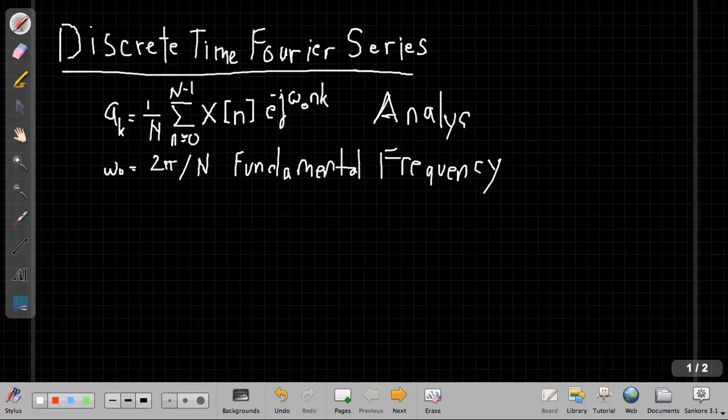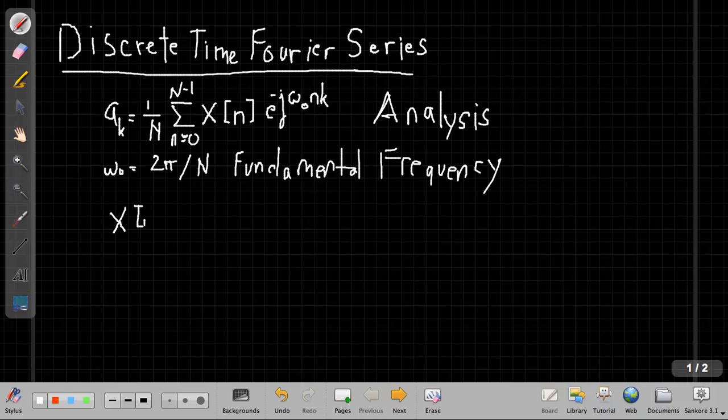So this is sometimes called the analysis equation for the Fourier series. And we'll see every Fourier version we see this semester has an analysis and a synthesis equation. The reason we call it that is this is the equation where we start with the signal x of n and we analyze it to find out the a sub k's. And as we mentioned in class, the a sub k's are the ingredients, how much of each ingredient we need. So for the synthesis equation, if I give you the a sub k's, how do I make the signal?